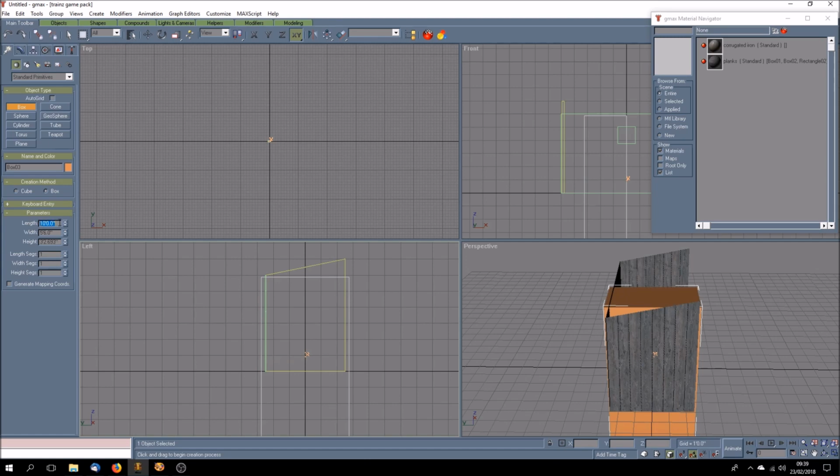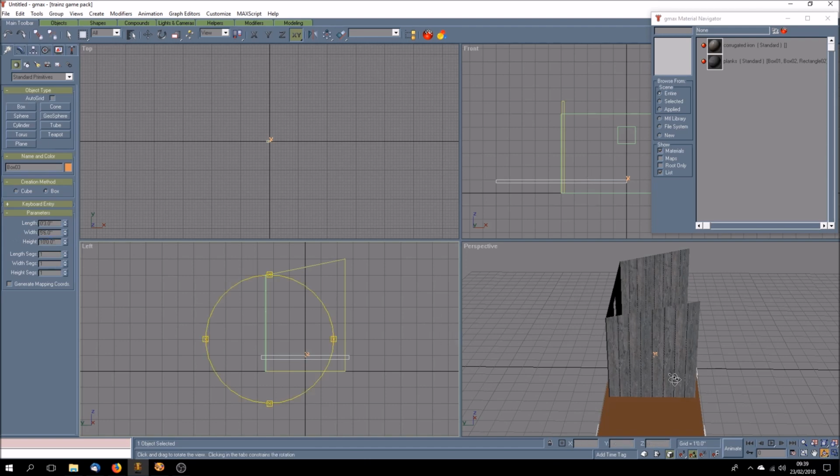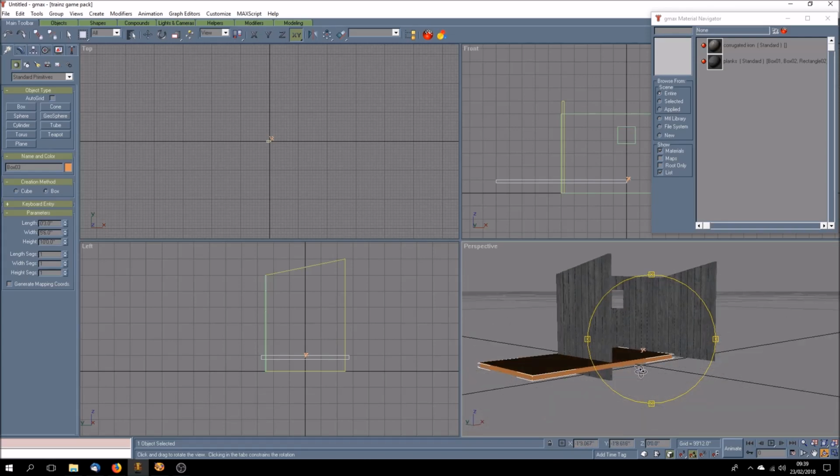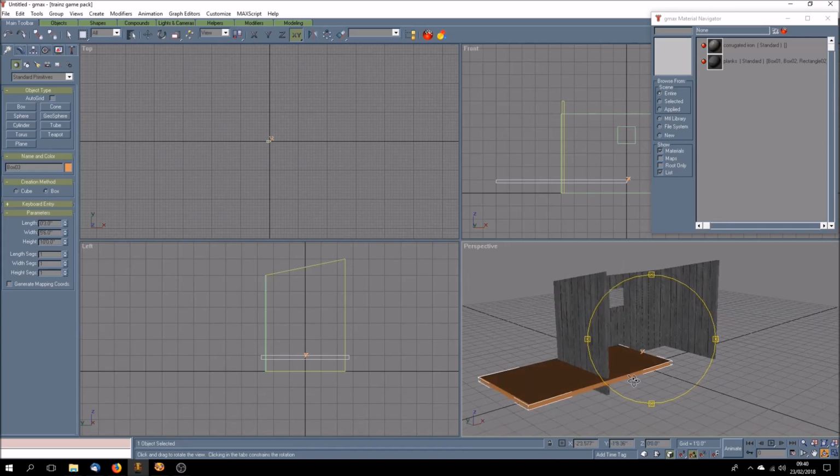Oops, that's not the right one. It needs to be 0.3 inches. That's the thickness of the roof, and we'll make this one here the height. See what I mean about this business of length, width and height? It changes all the time. And here it is, there's the box we've created, and that's the thickness essentially of whatever's holding up the corrugated iron. It's a little bit thick, so let's make it like the rest of it. We'll make it just 2 inches. There we are. Looks a bit better that way.